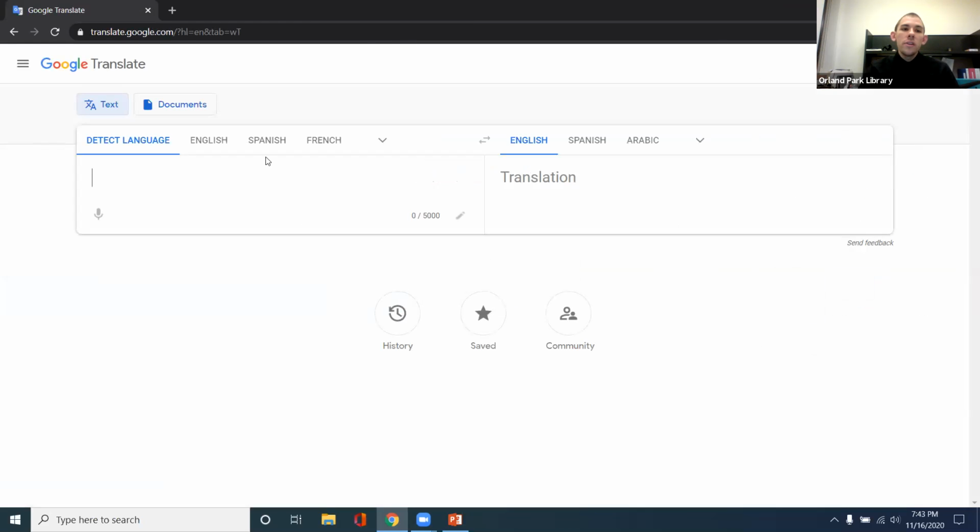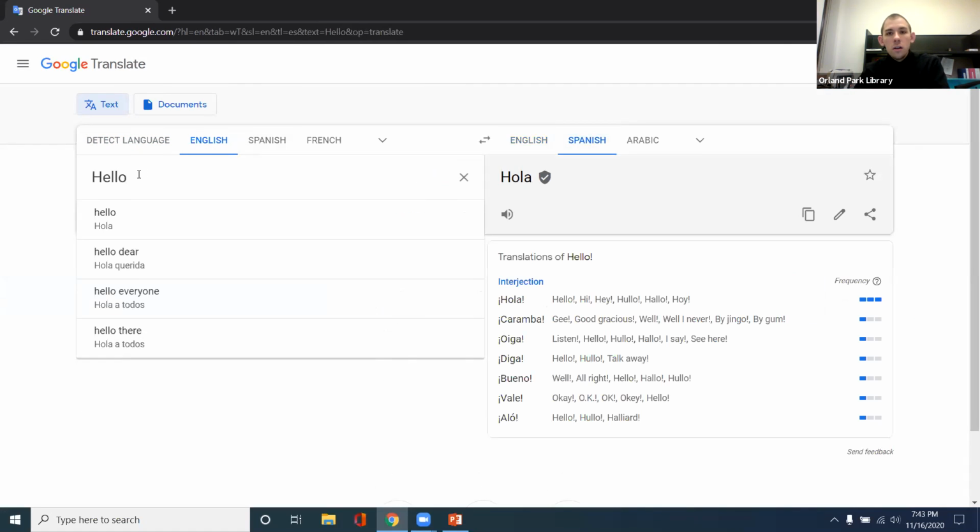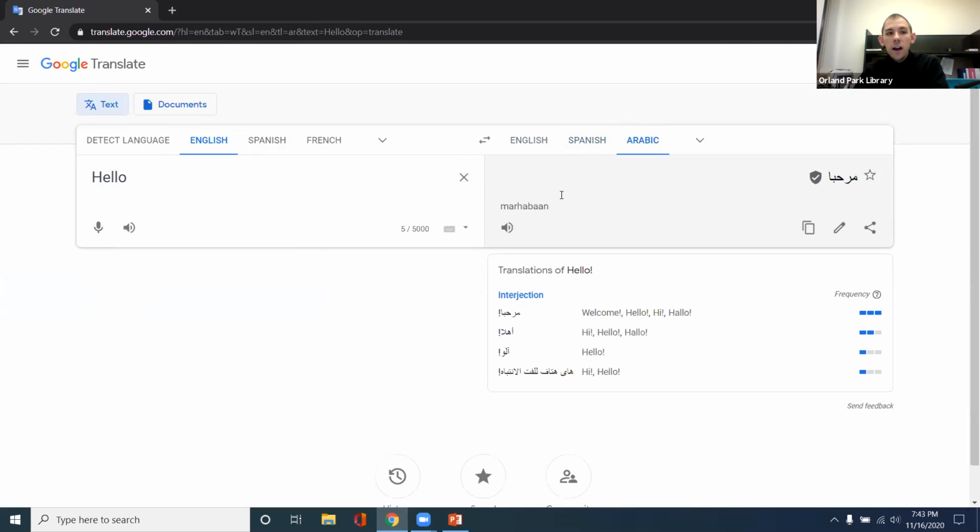Say you don't know something in Spanish or German or anything like that. So what you do is, say you want to learn something, if you want to do English to Spanish. So you would type in right here, like hello. And then it'll translate it to whatever the language is. And you can also see the different interjections. You can click them on the fly, so it'll change to it automatically. And then you kind of do stuff.